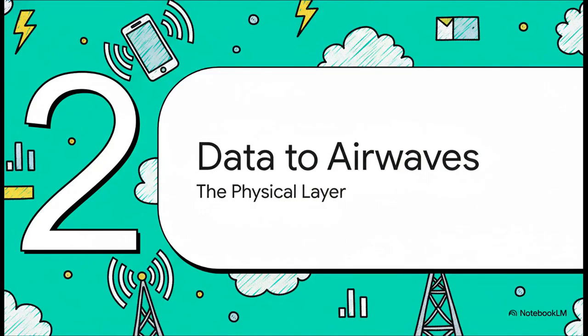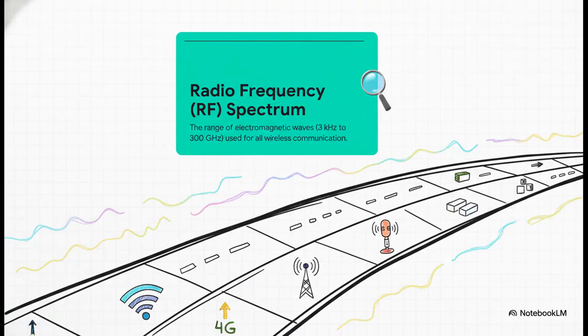So we've got data sitting on our device. How in the world does it make that jump into thin air? Well, that's where something called the physical layer comes into play. Okay, so for our data to go anywhere, it needs a highway. And that highway is called the radio frequency spectrum. I want you to picture this massive, invisible highway system in the air all around us. It's a limited resource, so it's carefully divided up into different lanes, or frequency bands, for different things. You've got a lane for Wi-Fi, another for 5G, even lanes for stuff like your car's radio.